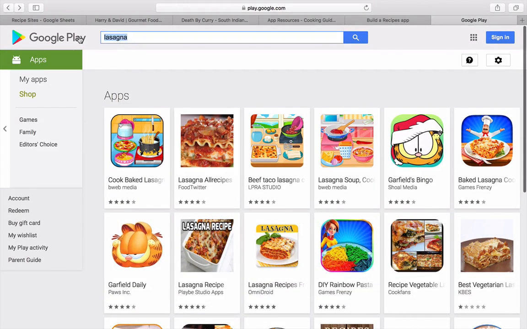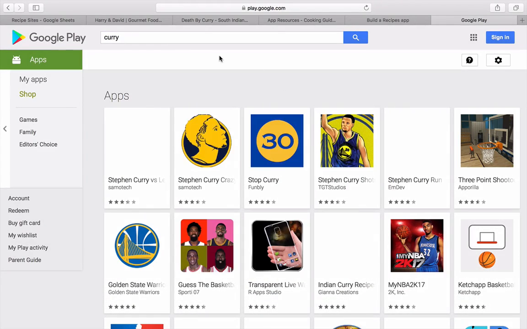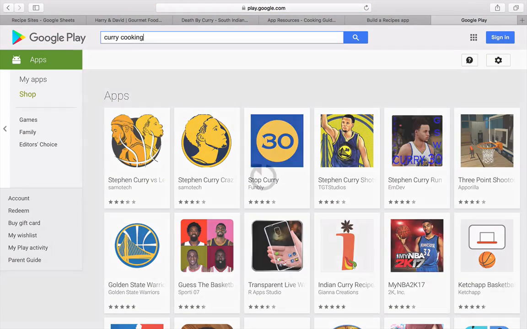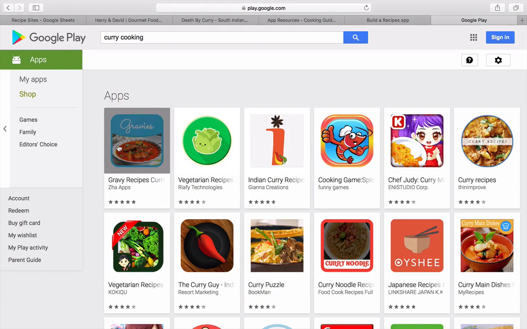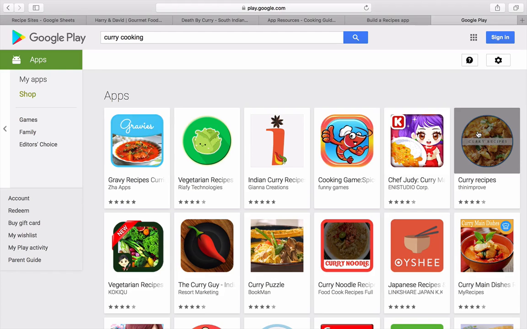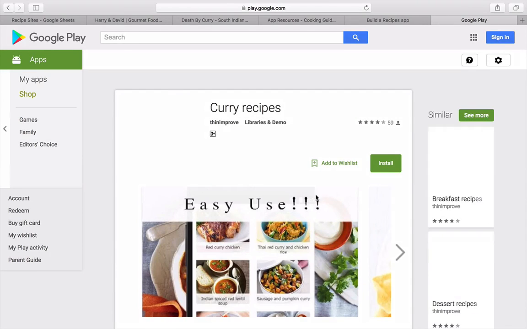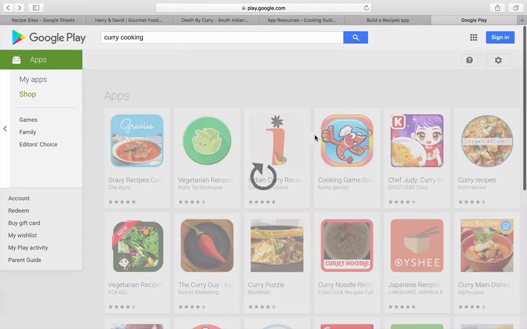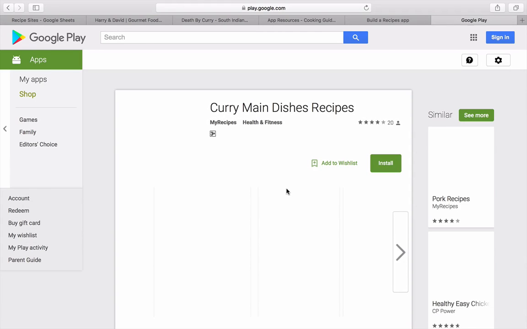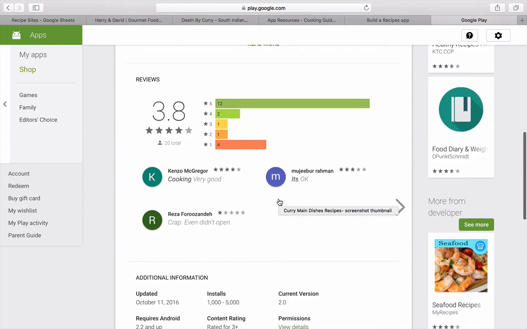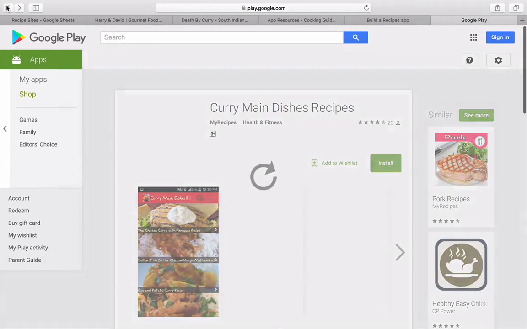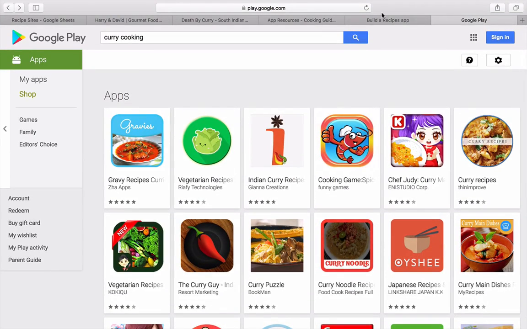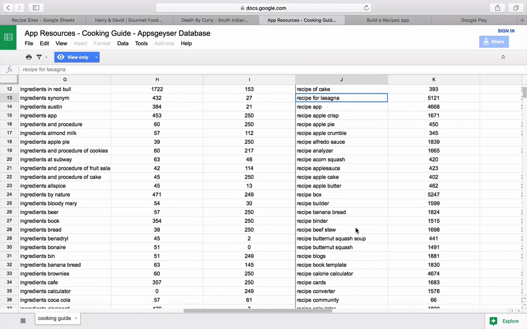Now let's go for apple pie, for example, or curry, like we saw before. So we have curry. Okay, obviously curry is going to be. Curry recipes, okay, curry cooking, okay, and here we have other recipes that we have here, okay, so by looking here, we can actually come up with different ideas. Look at this one, it has 10,000 to 50,000 downloads, that's nice. Okay, curry main dishes in the health and fitness category, and this one has some bad reviews, has 5,000 downloads in 2 months. That's not bad. And that's the whole idea here, to try to find the best niches that we have. And that's where we're actually building the resources here, as you can see.